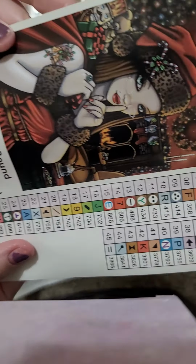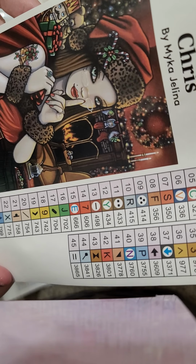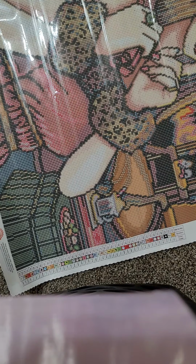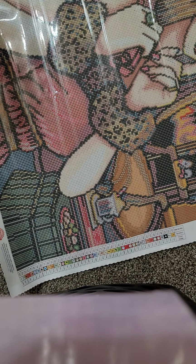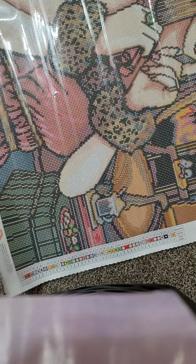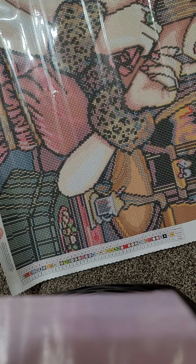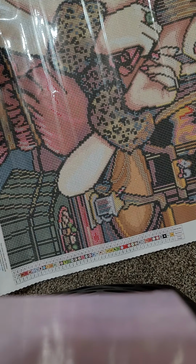So here's a big sticker of her. She has 45 colors. She's round, 56 by 71. And she's from Myka Jelena, one of my absolute favorite artists. Look at this. It's a nutcracker. Yep, and a teddy bear. I love her cheetah print she's got on her hat. She's got a candy cane and mistletoe on her hat. There's a Christmas tree in the background. Stockings, she's fire. Got her tattoo. Tattoo's cute. There's hot chocolate. There's some cookies. Santa!